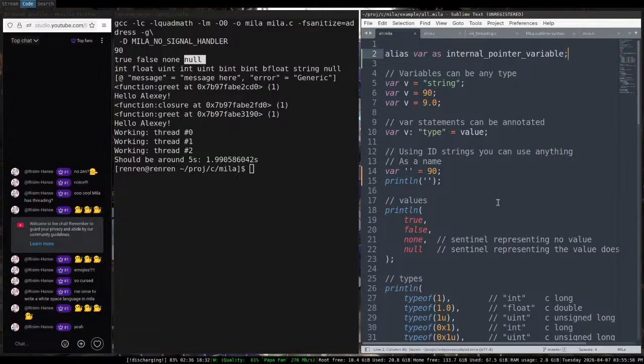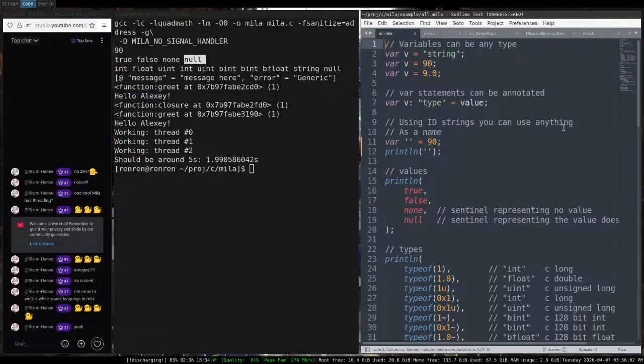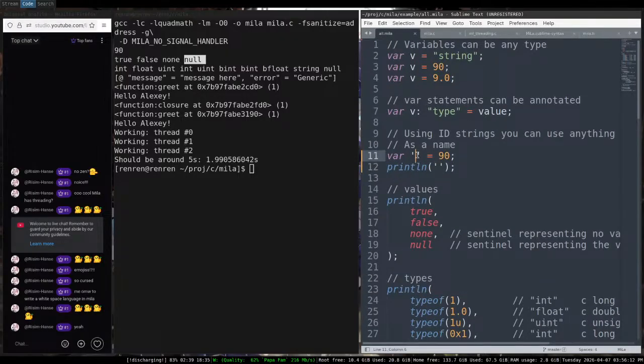And now you can use it everywhere as a substitute for var. So basically, yeah, it's cursed. So I'm not adding that anymore because I just realized how idiotic that would be to handle code bases with multiple languages. But yeah, now you can name your variables anything. So I just stuck with that. Anything where you can put an identifier, you can use ID strings because it's treated the same way.